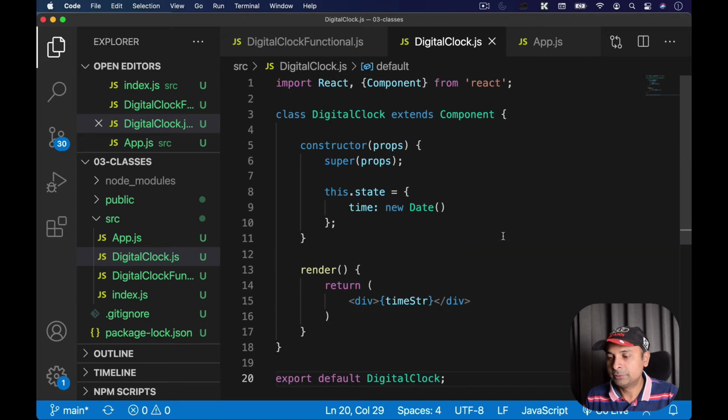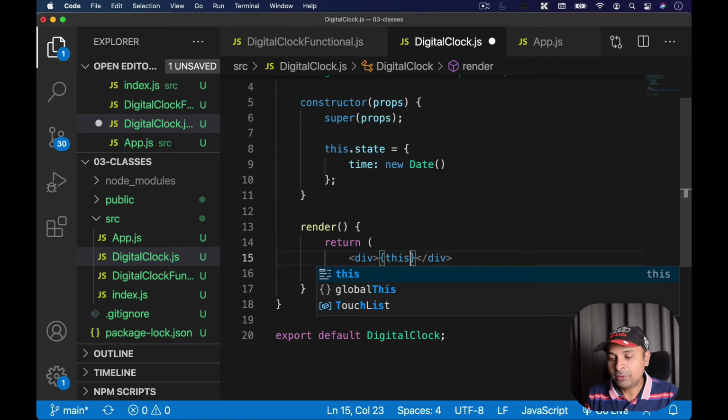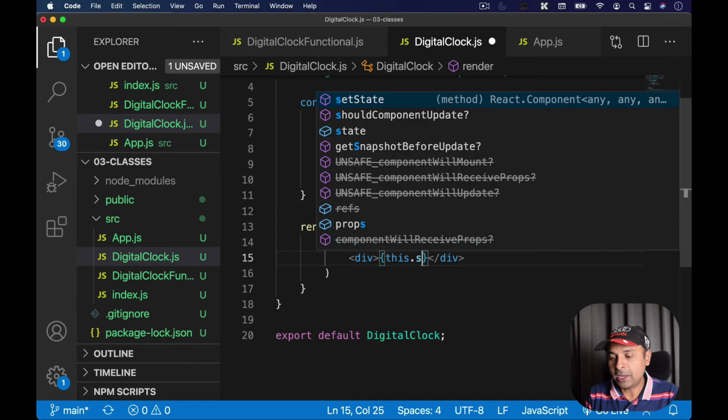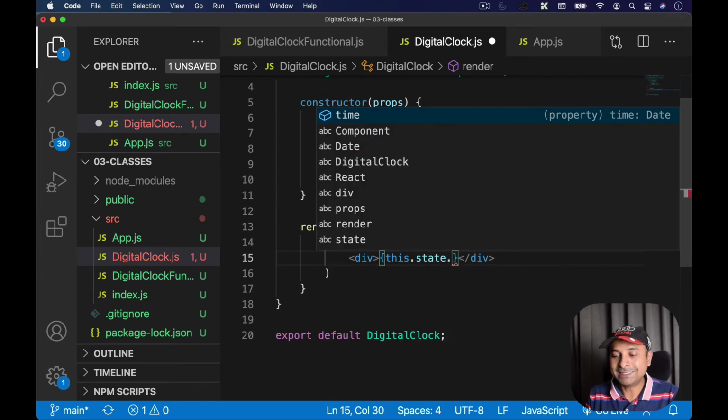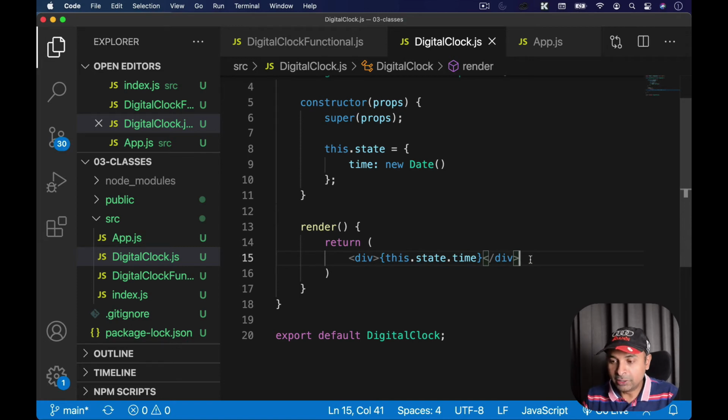I'm going to save. So I want to use this state inside my component. So to access my state inside the render function, I just need to call this dot state. Like how we have defined the state, we can access the state in a similar way. And inside my state, what I want to render here, I want to render time.